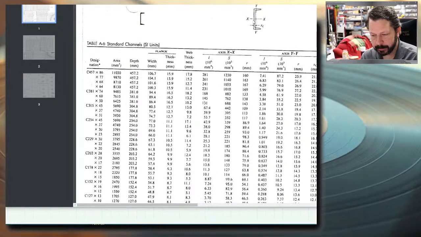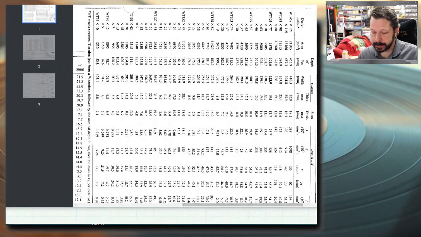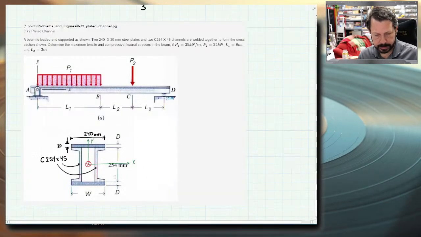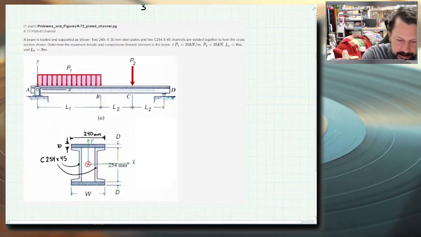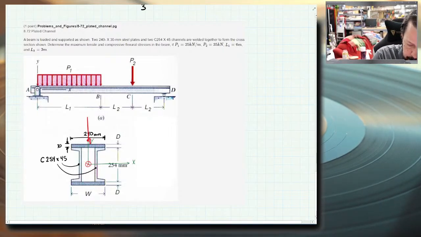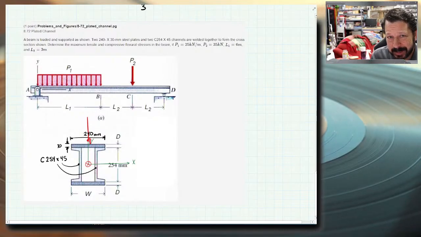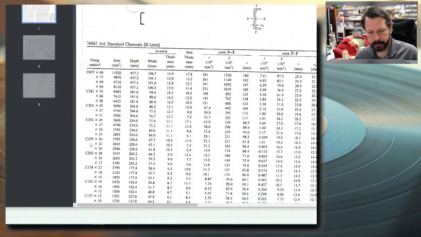Let's check our picture just to make sure. Our beams are oriented standing up like this, but it doesn't specifically say that the loads are applied up here. There's no reason for me to think they drew the beam cross-section sideways. So I'm going to assume that the loads are perpendicular to the XX axis in this picture.